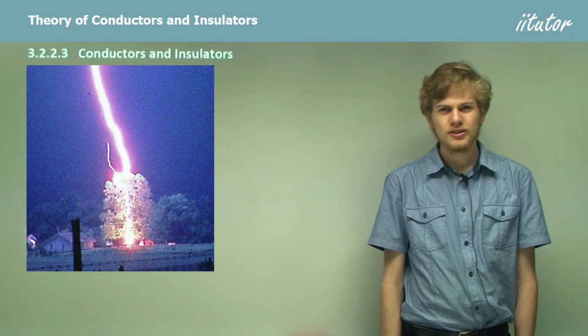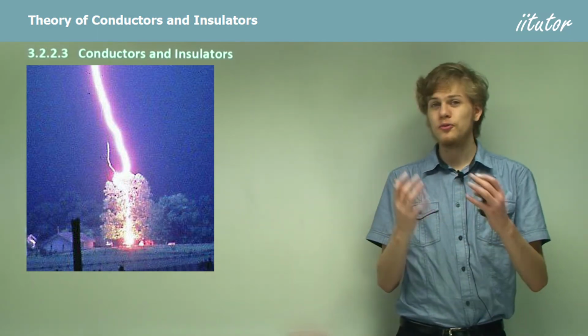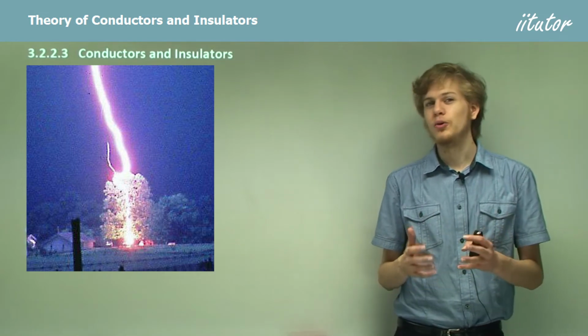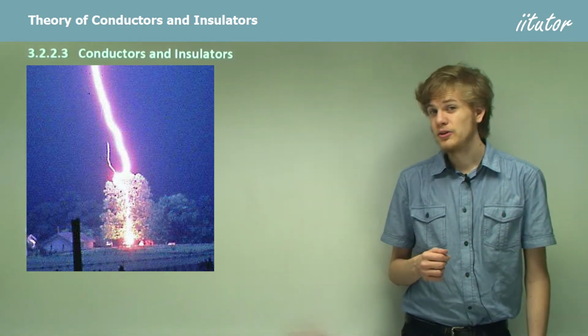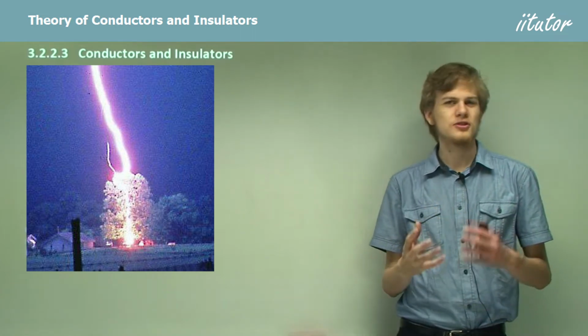Hi everyone. Today we're going to be talking about conductors and insulators. These are materials which allow the flow of electricity and do not allow the flow of electricity respectively. It turns out that not all conductors are metals, so we'll be looking at some of the more interesting sorts of conductors.